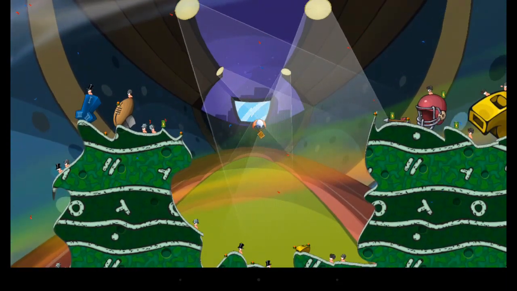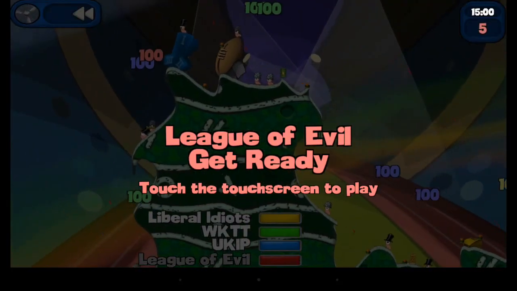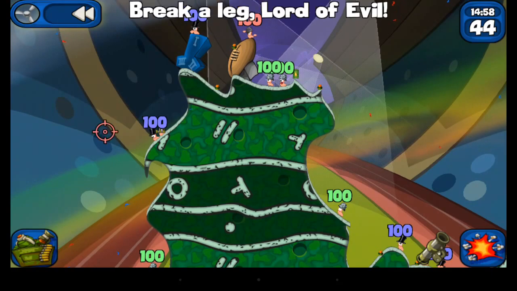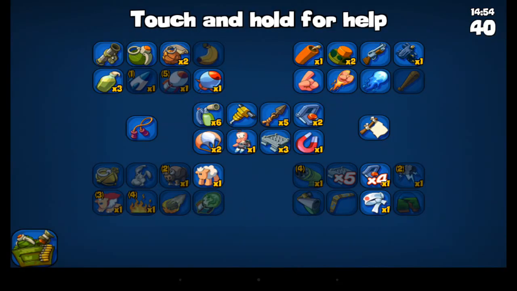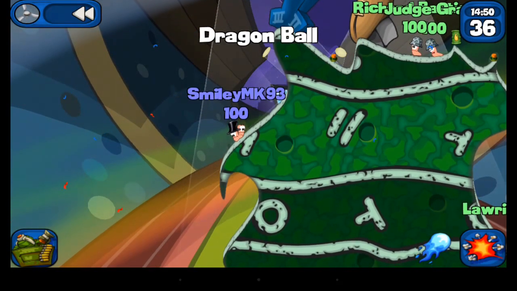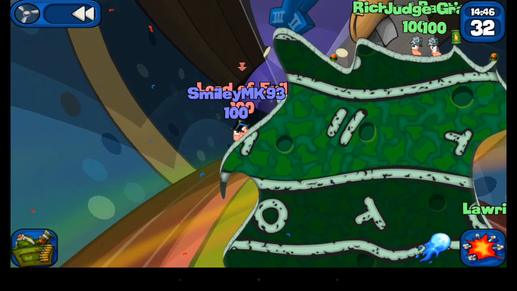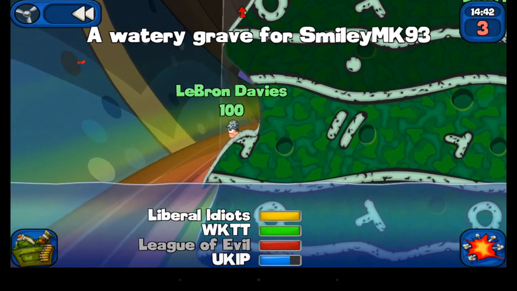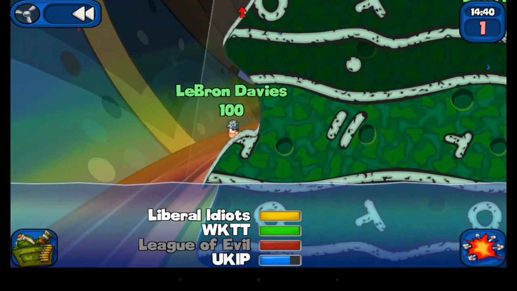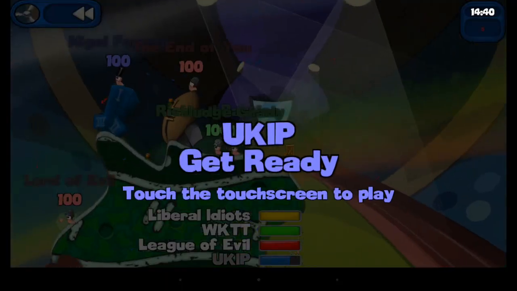As you should know with Worms, worm placement and mine placement is randomly generated. And off we go. Starting with the League of Evil. Let's just zoom in. Yeah, that's me on Team UKIP, as always. God, I'm going to get so much hate for that. Start with a Dragon Ball. In case you don't know, if you hit the water in this game, you die.